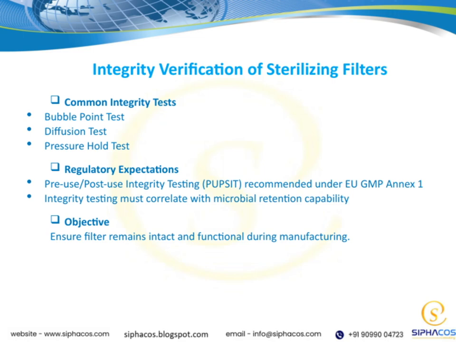Moving on to regulatory expectations, it's important to note that the EU GMP Annex 1 recommends conducting pre-use and post-use integrity testing, often called PUPSIT, to ensure ongoing filter performance. And critically, these integrity tests should always correlate with the filter's microbial retention capability. That way, we can be confident that the filter isn't just intact visually or physically, but also effective at keeping microorganisms out. The main objective here is to ensure that the filter remains both intact and functional throughout manufacturing.